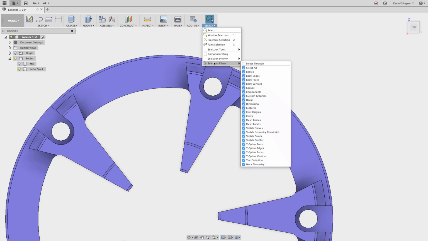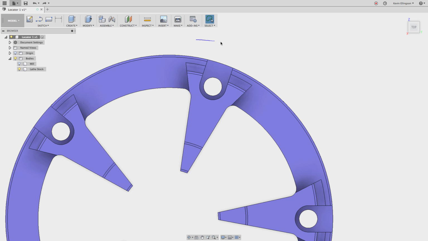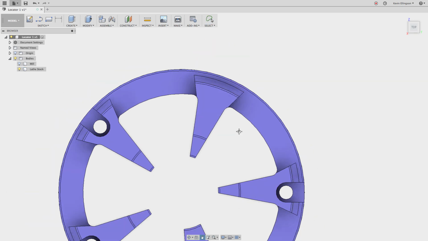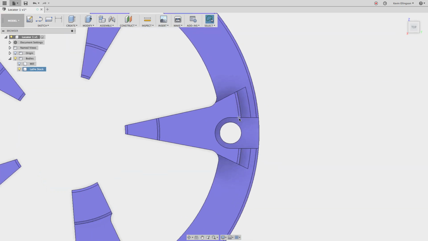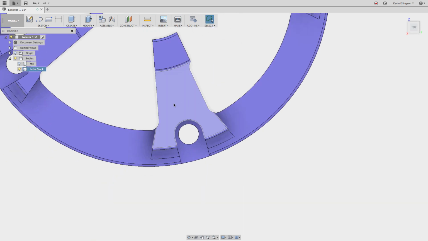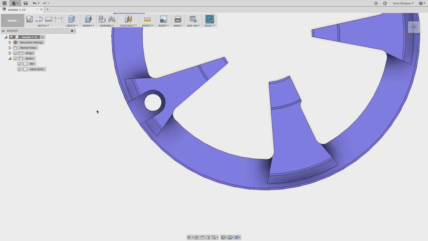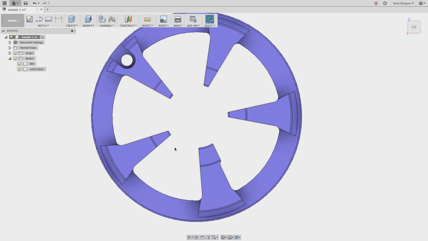On the selection filters, I want to choose the select through button. That's going to be able to select through the model. Now if I do that same thing, drag around this and click on delete, you see that I get the result that I want. So we'll continue to go around this part and delete that stuff off. So there we go. A couple more to go. There I wasn't very careful and I missed it. I'll just do it one more time and delete it. Come back around one last one for this type of feature and we'll get rid of that.